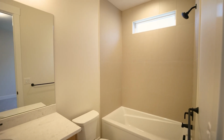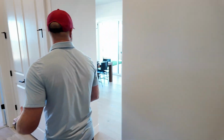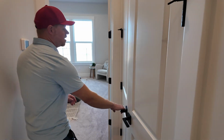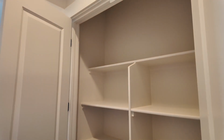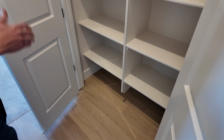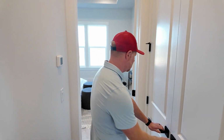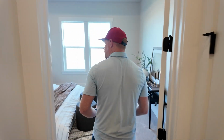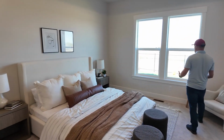And then we will go ahead and take a look at the primary bedroom back here, and on our way over there, again, there's more storage space. So you've got these extra linen closets here. I don't know if we can open these all the way, but there you go, extra linen space. You know, this is the kind of stuff on these videos that you're just not going to see in a floor plan very well, even 3D tours. So it's really nice to have these videos so you can get a really good feel for what these homes look like, what these builders look like, the quality that they have.